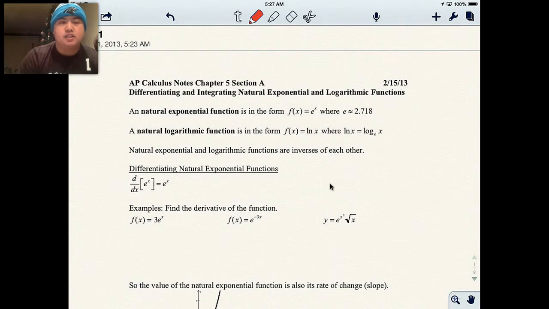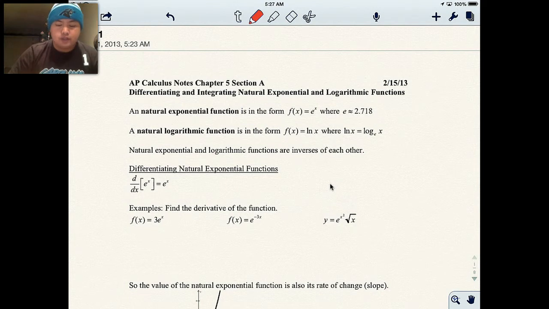Hello, this lesson is on differentiating and integrating natural, exponential, and logarithmic functions. Or in other words, this might be a little bit of a review, but we're going to try to differentiate, integrate, or antiderive e and ln functions. So very basic. Like with all these videos, we're trying to keep it short and keeping it to topics that I think you'd understand, e and ln.